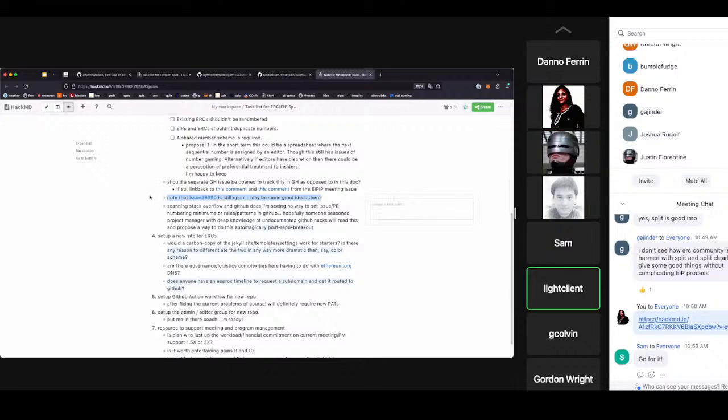Sounds good. I'll make a Google Sheet and share it with people. And the idea is that when we merge the draft PR, we rename the file. I think we can just assign the EIP number and have the author do it. Okay, works for me. So this is just to get in the routine of doing it? Yeah. Okay. Do we want to have a particular number in mind, because it would be easier to communicate to the community that from this number onwards, whatever number allocation you see is based on this process?